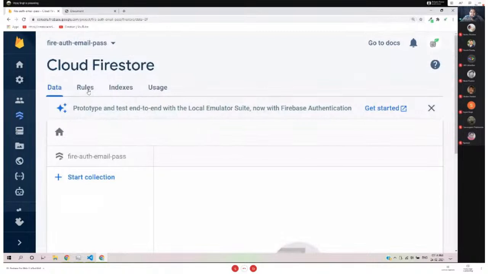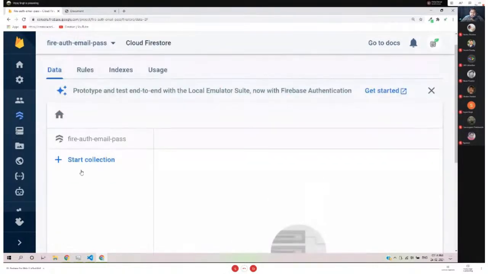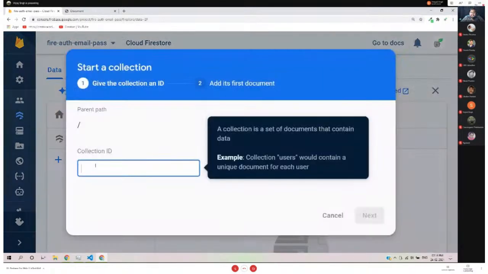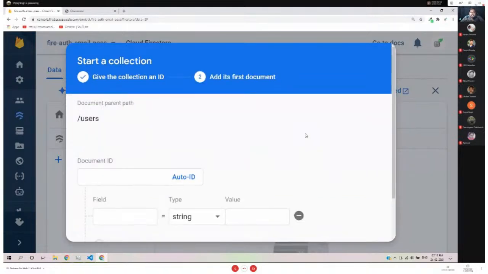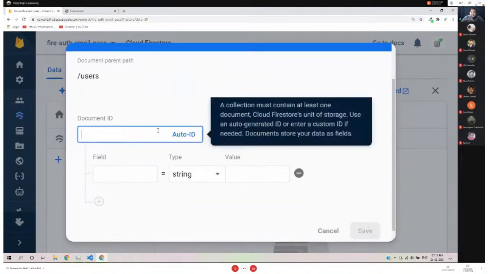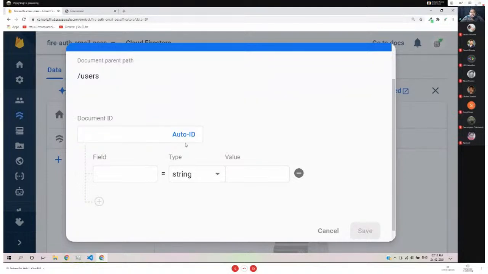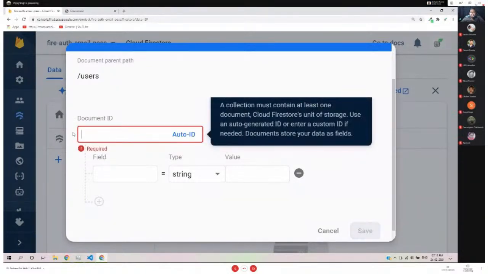So we have four tabs. The first tab is for the data. You will get the data here. First you need to define a collection. So maybe you can define a collection as users, where we can add the data of users, like user one data, user two data, and user three data. And inside collections, as I told you, we have to create a document. So maybe here you can pass a manual document ID, or you can use an auto-generated document ID, or you can add maybe user one as a document ID.